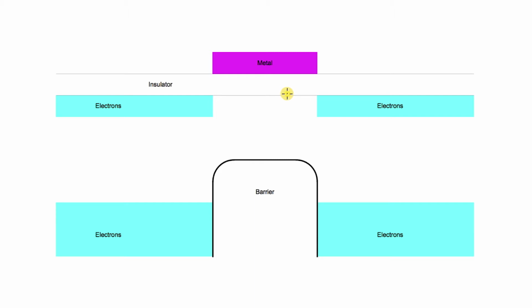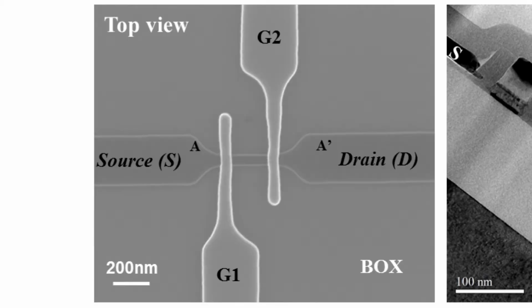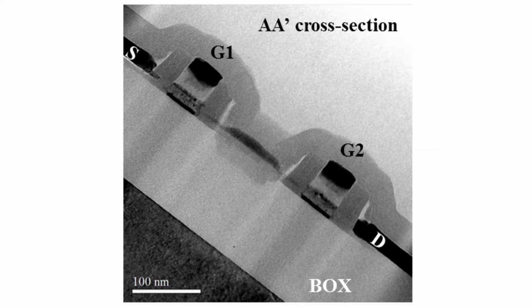This picture shows a very simple device that acts as a valve for electrons. First of all, let me explain what the picture means. So the top picture here shows a cross-section through the silicon chip. It's as if you cut through the chip and took the front half away and looked at it edge on.